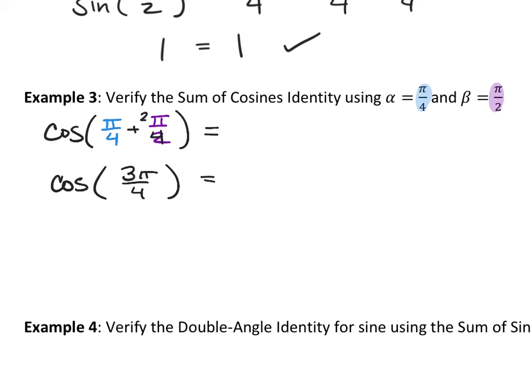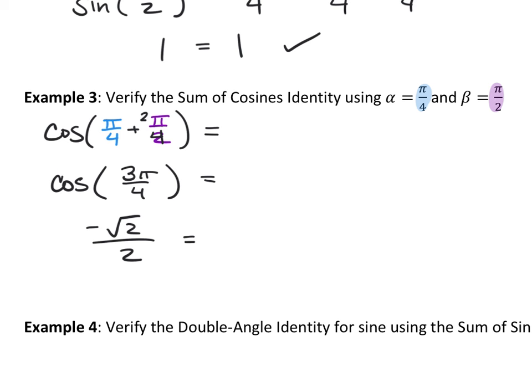And the cosine of 3 pi over 4, if you think about it, that's pi over 4, but in the second quadrant. Cosine is going to be negative in the second quadrant. So that would actually be negative square root 2 over 2. That's your goal. I need you to verify that this formula works. So you're taking the formula for sum of cosines from your formula chart page, doing exactly like we did in example 2. I'll give you some time to think.